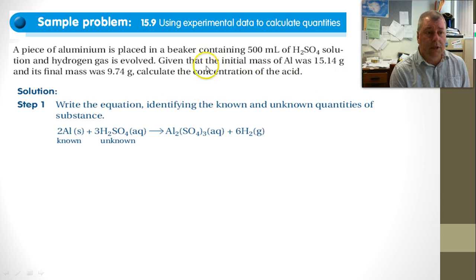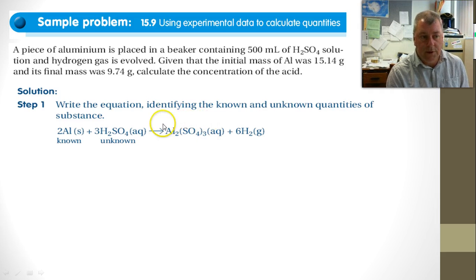Now step one, of course - now you're not given the formula, so you're actually going to have to work it out, and you'd recognize, or hopefully you'd recognize, that this is a metal and an acid reaction. And as a metal acid reaction, you're going to get a salt plus hydrogen gas given off. You're told the hydrogen gas, but you actually had to also work out the salt, and you had to make sure you get the correct formula for this. And if you didn't get the correct formula, everything would be out, and the rest of the question would be wrong. So you have to be very, very careful. And once we've balanced it, it's recognized that the ratio is 2, 3, 1, 6, but our known is this, and our unknown is this. We've identified them, and we've got a ratio of 2 is to 3.